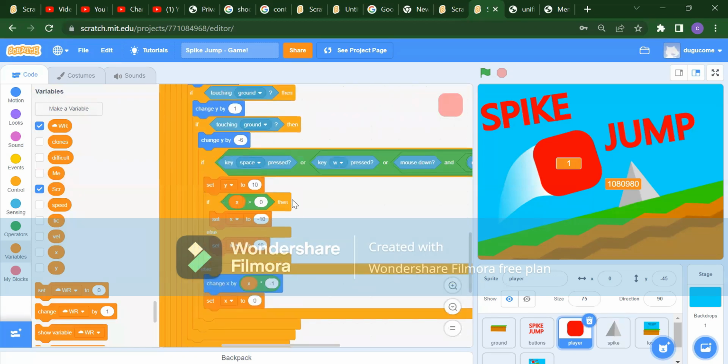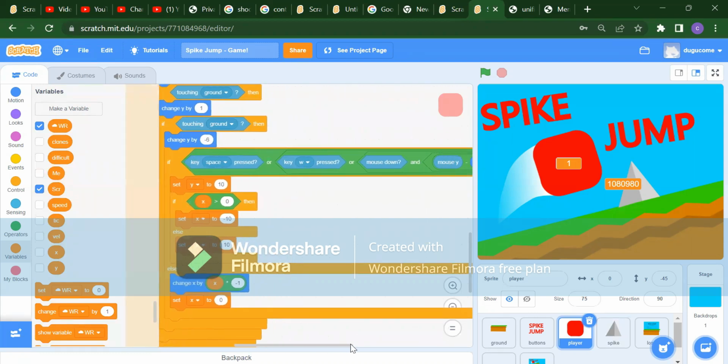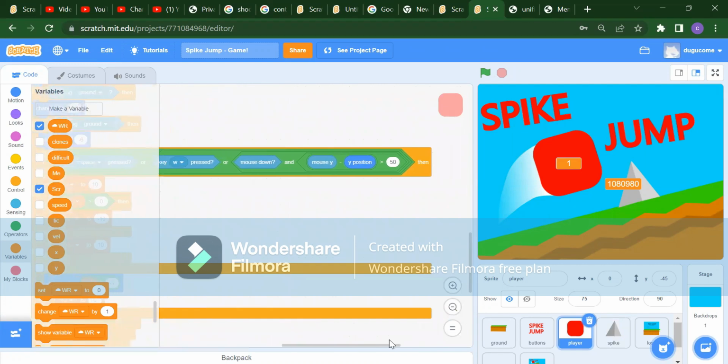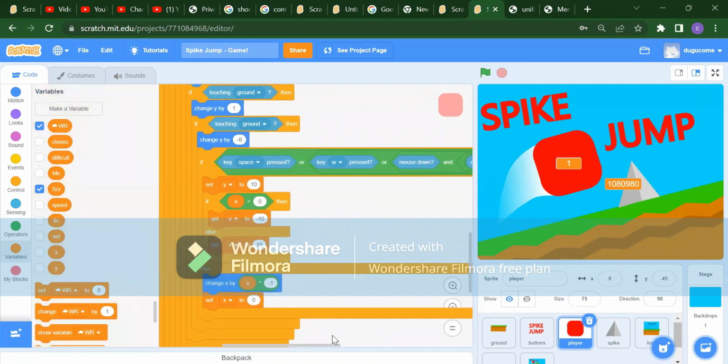What is that? If you press the space key, or W key is pressed, or mouse down, or mouse y minus your y position, again if that is greater than 50, again we need to set our y to 10. If your x is greater than 0, then again we will set x to minus 10 is positive.